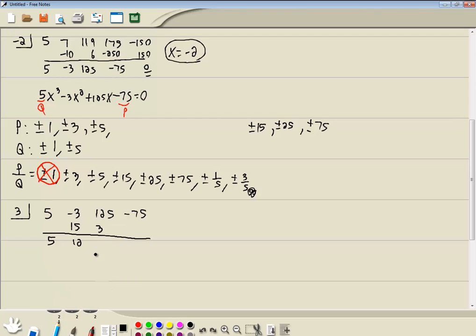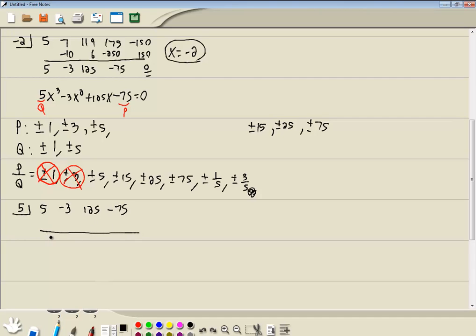Let me erase those so I can start on the next one, which is 5's. Now, one little note I'll mention here: I'm going to ignore it because I want to show the synthetic division route. But if you look up here, sometimes when you get down to the x to the third level, you can use factoring by grouping. I'm going to ignore that and go this route. But okay, we'll plug in 5. But it definitely is an option if you're doing it by hand.